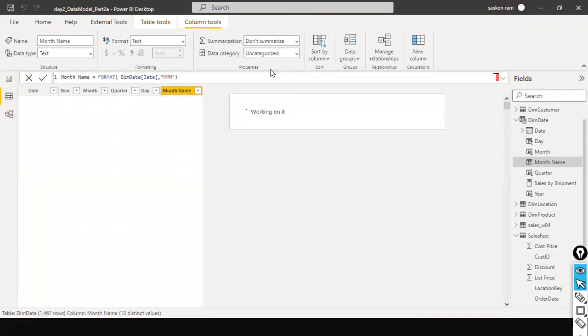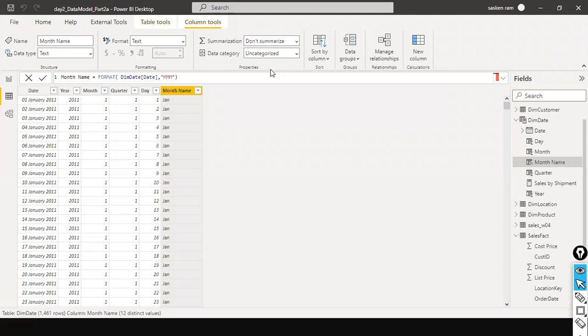It gives the Jan prefix, the month prefix. I don't want January, February, something like that. You can use this month name. And then you have the day name also. You can use it to see which day it is. Is that a Monday, Saturday, or Sunday?